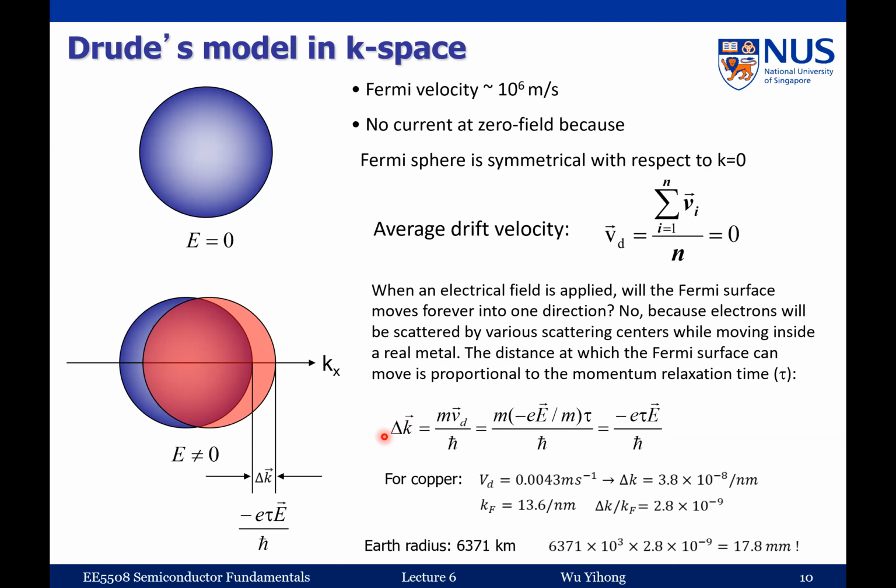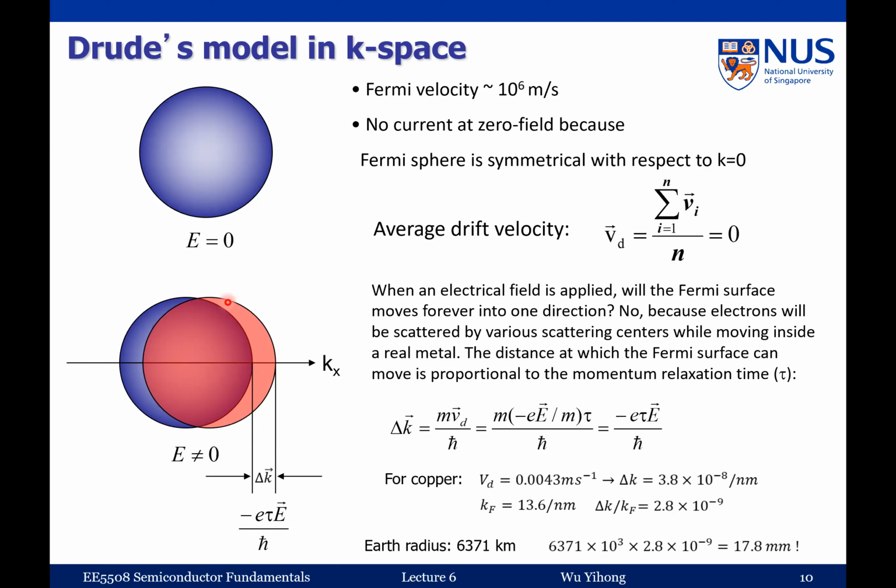Okay. So now, what's the value of this? Now we can try to capture this. For copper, we know that v_d is equal to this, right? So we just substitute in here, because m we know is the electron mass, and we can get the delta K. It's just roughly this value. Okay, it's very small. All right. So this compared to the Fermi wavevector for copper, which we calculated a long time ago, and it's given by this. So this is the ratio, delta K over k_F. Basically, this is delta K over the radius of the Fermi sphere, right?